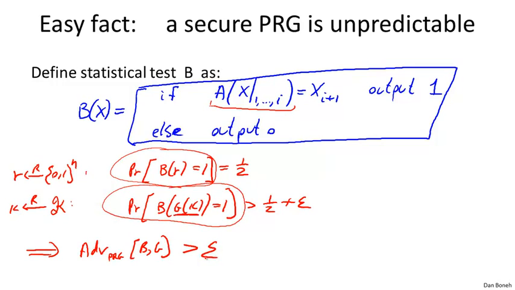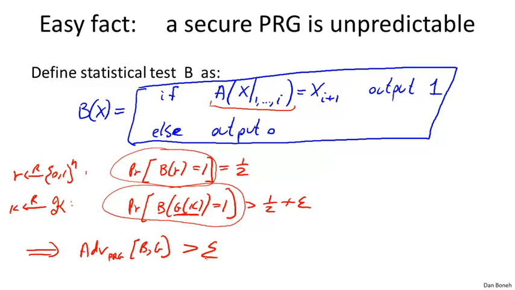So what this means is that if algorithm A is able to predict the next bit with advantage epsilon, then algorithm B is able to distinguish the output of the generator with advantage epsilon. Okay, so if A is a good predictor, B is a good statistical test that breaks the generator. And as we said, the contrapositive of that is that if G is a secure generator, then there are no good statistical tests, and as a result, there are no predictors. Which means that the generator is, as we said, unpredictable.